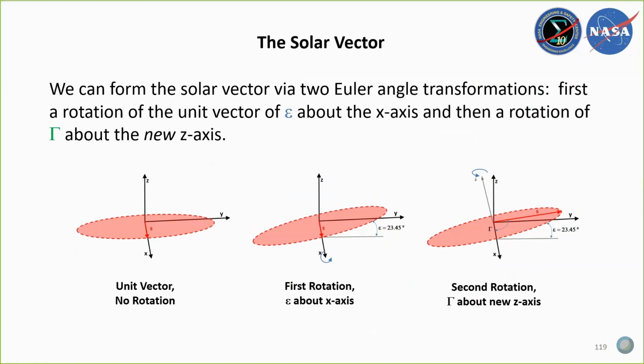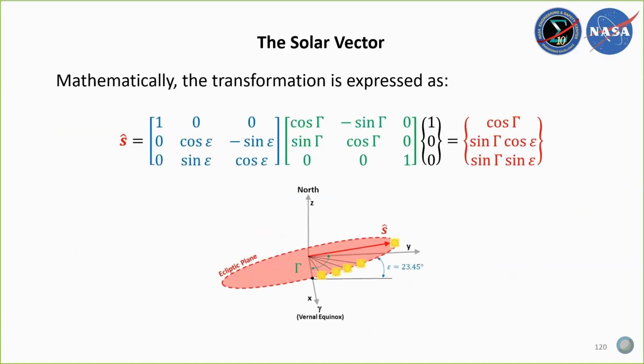So we're going to use our two Euler angle rotations, starting with our celestial inertial coordinate system. And what I'm going to do is start with a vector that is the sun pointing to the vernal equinox. And then the first thing I'm going to do is rotate that entire plane an amount 23.45 degrees, equal to the obliquity of the ecliptic. So I'm orienting the path of the sun as it should be with respect to the celestial inertial coordinate system. And then once I've got that, any motion of that vector S is constrained to that ecliptic plane. And what I'm going to do is a rotation of gamma, uppercase gamma, called the ecliptic true solar longitude, about that new z-axis. So that's visually what we're doing here.